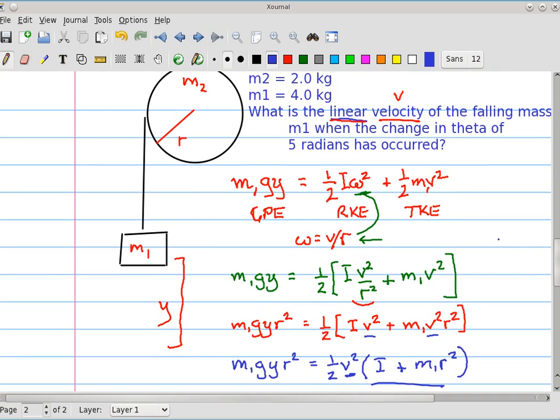Our y, because of this idea of angular motion, if that's theta, this of course is not to scale, the arc length s is equal to r theta, as from before, or if we go long enough, we might just say that that is equal to the distance y. The amount of string that is unwound is the amount by which m1 is lowered.